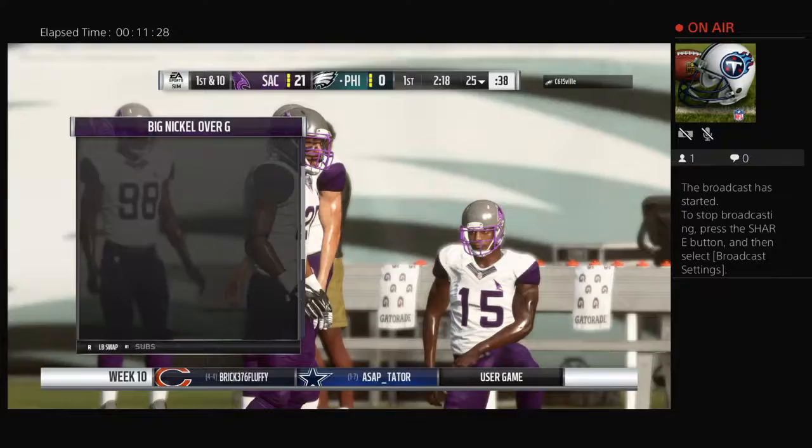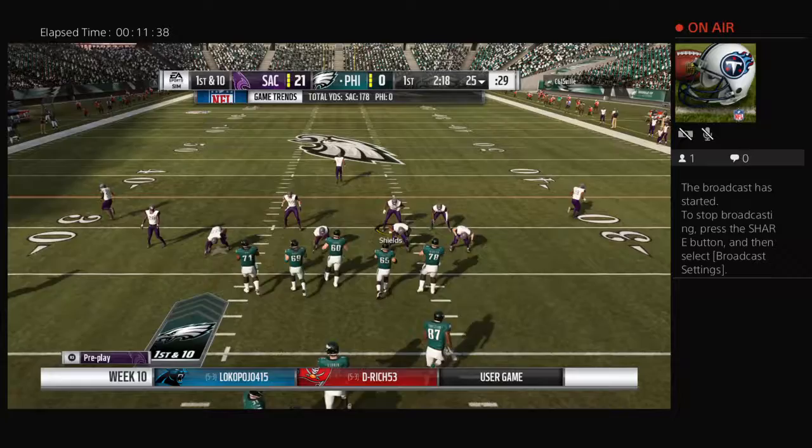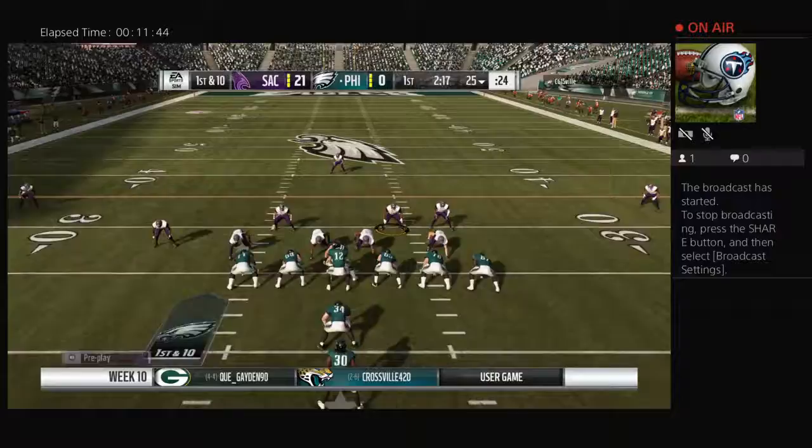And out now come the Eagles. And with this deficit, you can't have too many more drives like the last drive where you had to punt it away. You know what I would tell my offense right here? The punter doesn't exist, guys. He doesn't even exist. He's not a team anymore. I just cut him. All right? So you've got to go out and create some offense for us here and give us some points.